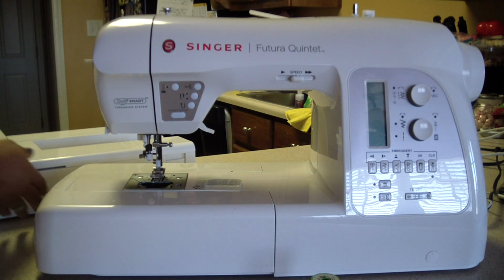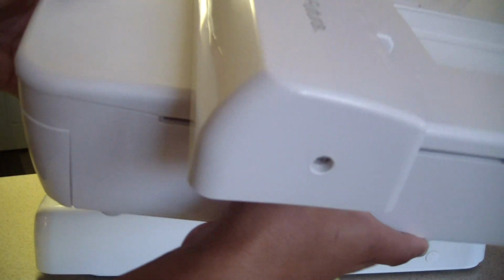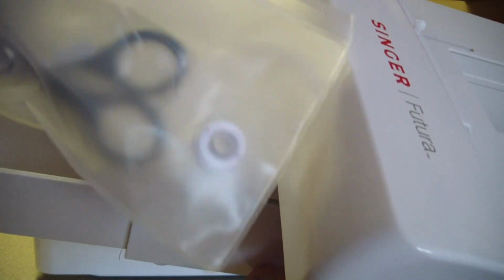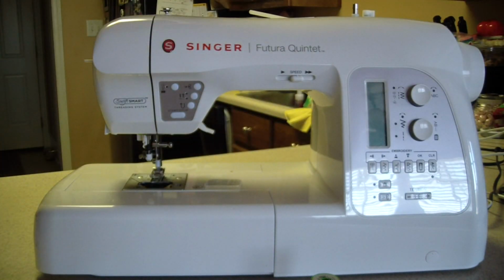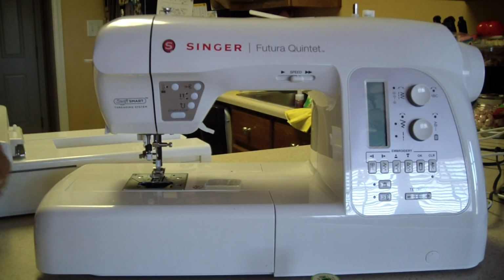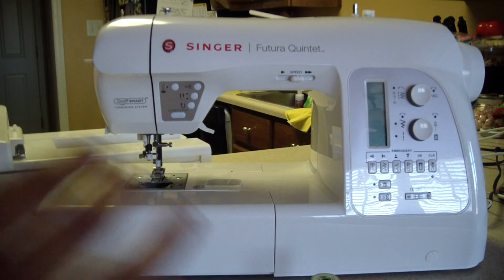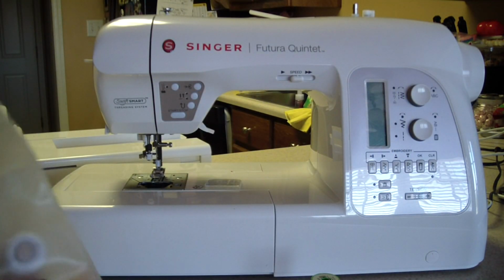Okay, so inside the embroidery attachment, there's a little pocket here. I'm going to open it up. I'm going to take out this pouch because we're going to need what's in here. So that does have more bobbins in it. And of course you want to keep these bobbins probably separately from the other guys, just so you know it's that very thin thread that's for embroidery.